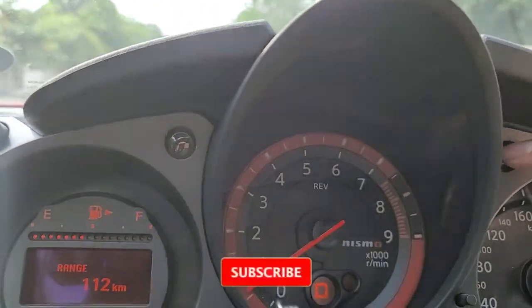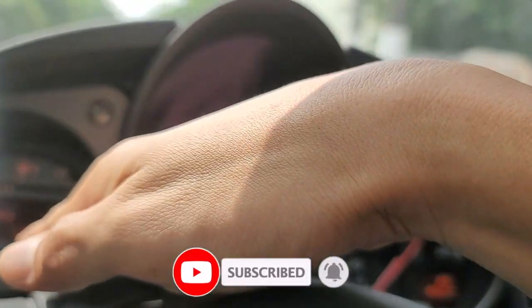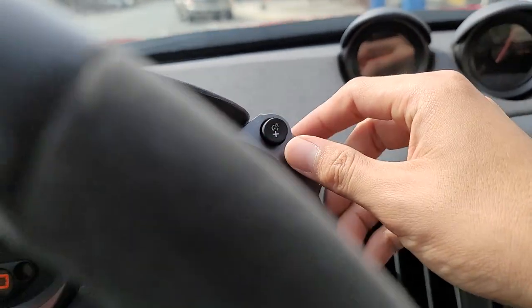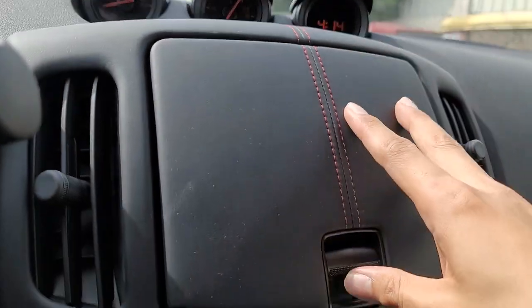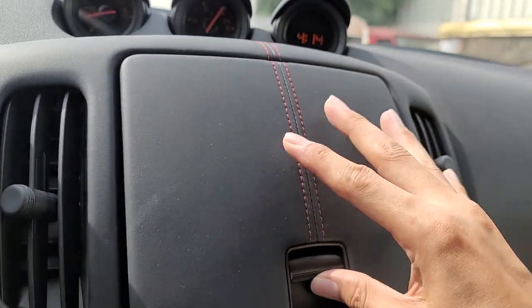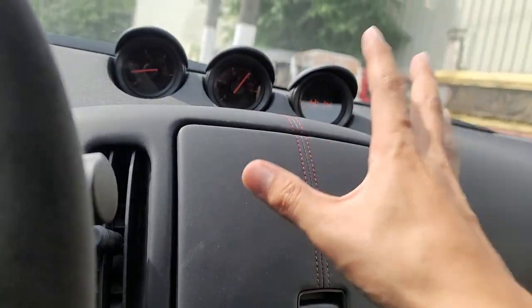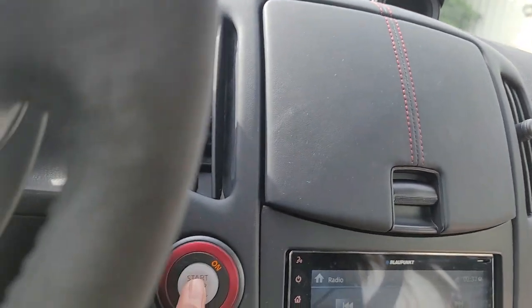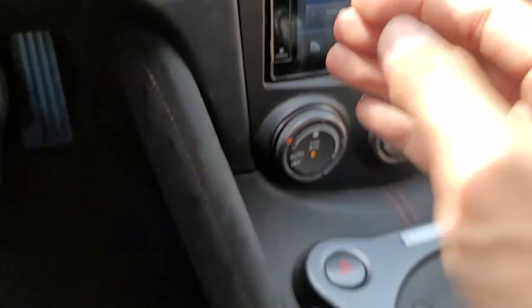So these are for the signal lights here and there. Tachometer, speedometer, and little screen right there. Instrument cluster brightness, oil temp, battery, and also the clock. And here, what we thought would be the head unit is a compartment. So we can actually maybe next time put the head unit there. Push start button with that red accent. We have air condition dials, which is very easy to use.